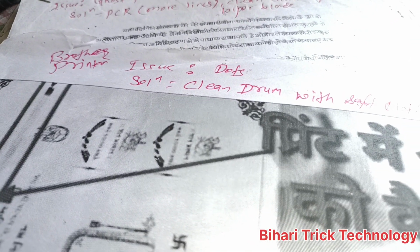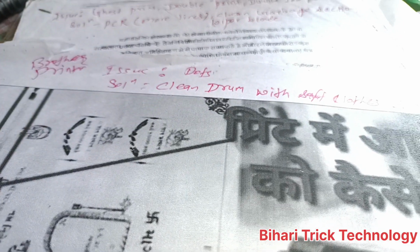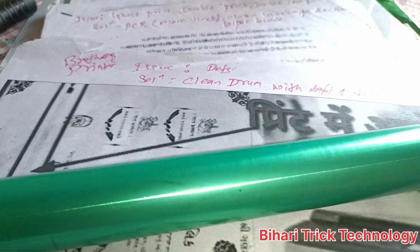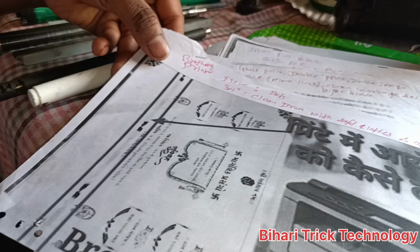Next, you can see here, these are the patches on the left side. This is made for a Brother printer, so the reason behind it is dots on the print drum. Clean with a soft cloth, or newspaper. That means you should take the drum and clean it with the help of paper. And other parts, you should check other parts.